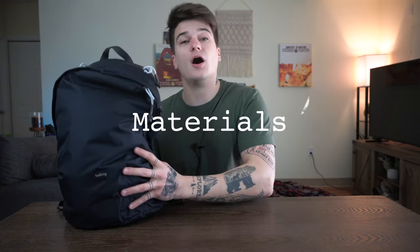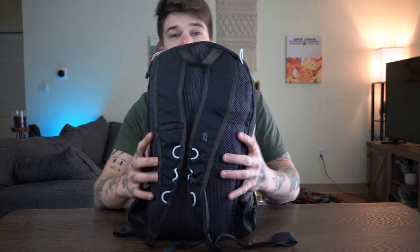The first point I want to make is the materials on this bag. Unlike other packable day packs, this material has kind of that X-Pack feeling to it, but does not feel like it's going to tear, rip, or break down anytime soon. It is a very comfortable and nice-feeling day pack, and the materials are extremely nice to the touch. The other thing I like is the back material — a lot of packable day packs will have no comfort, no padding, and very minimal straps. For a packable day pack, these straps are extremely comfortable and the back panel breathes really well.